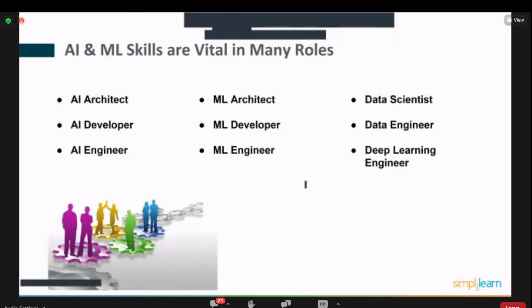So it depends on your interest also, but generally it starts at a data analyst level, if you're really a fresher, and then you can choose data engineer or machine learning engineer. You want to go to the data side or you want to go to the machine learning side, and then these machine learning roles will evolve into a broader role of AI architect, AI developer or AI engineer that we are talking about. Yep. Thank you.